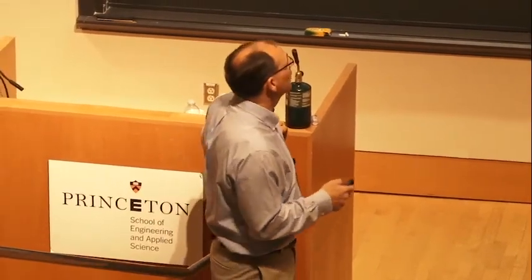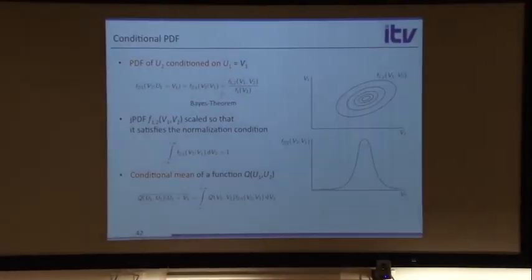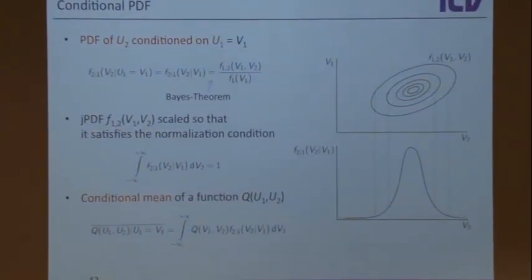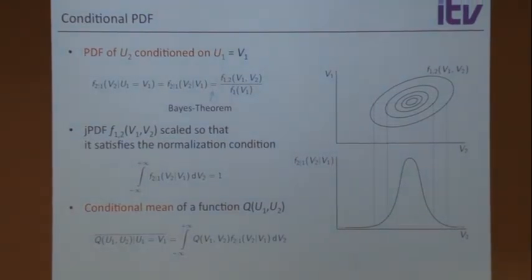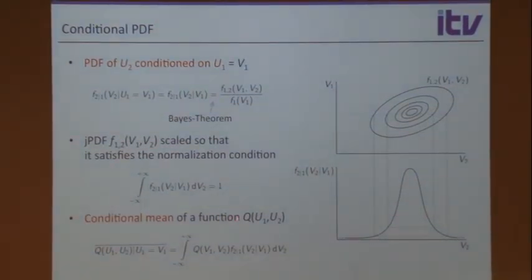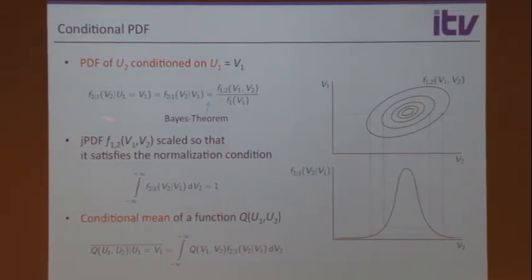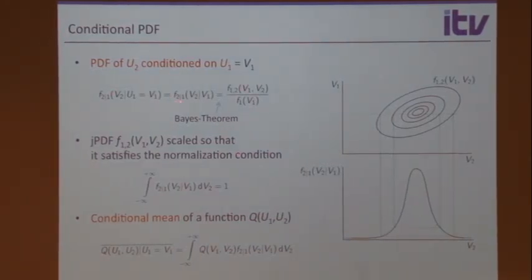And then you can also define so-called conditional PDFs, where you say, let's fix one value, what is then the PDF of the other value? And the conditional PDFs and the joint PDFs can be converted into each other by the so-called Bayes theorem, which is given here. So once you have the conditional PDF and the PDF of one of the variables, then you can also get the joint PDF or vice versa. So you should always think of joint PDF and conditional PDF as something very, very similar.